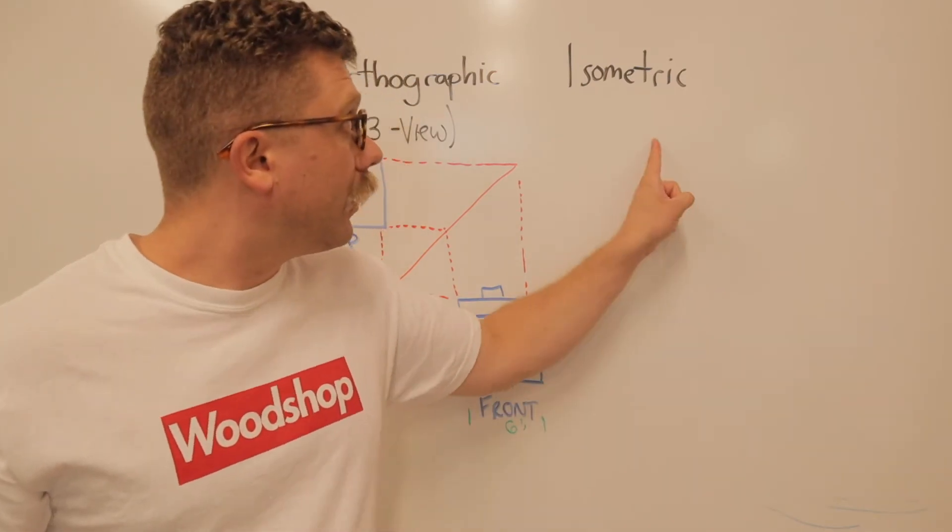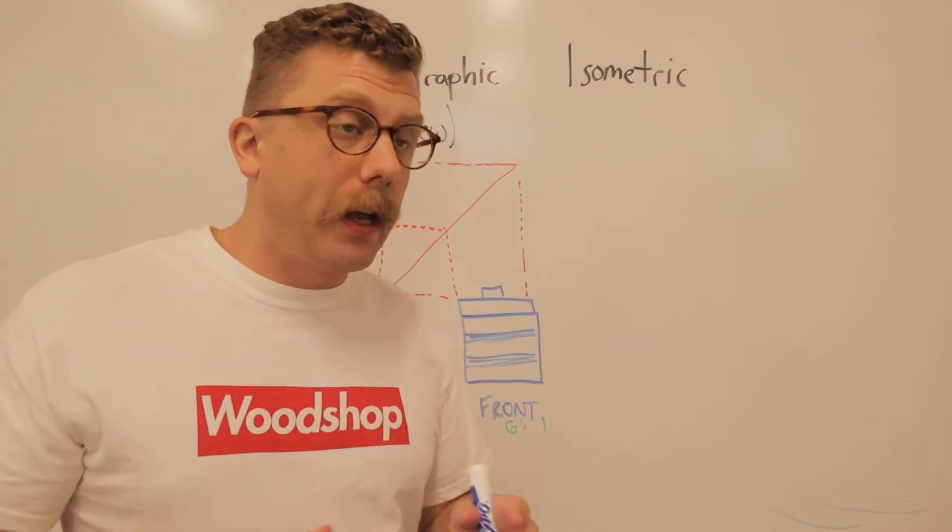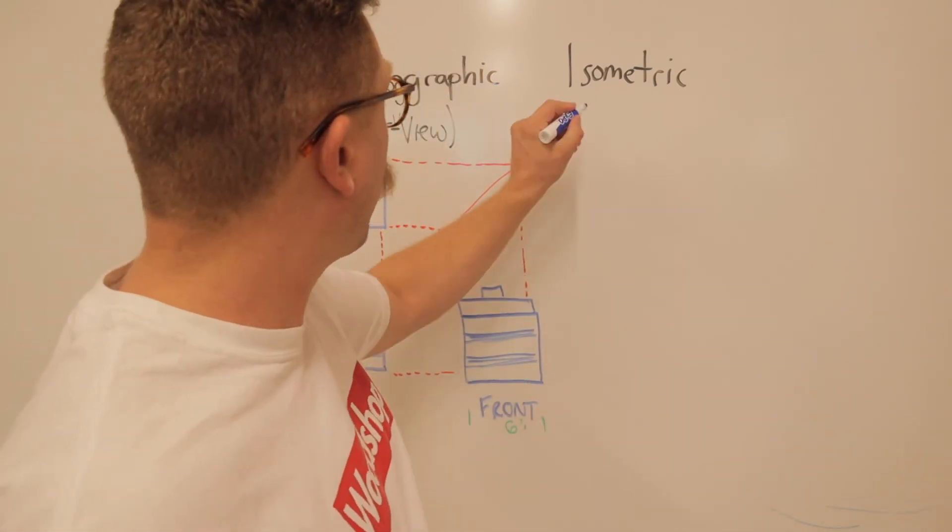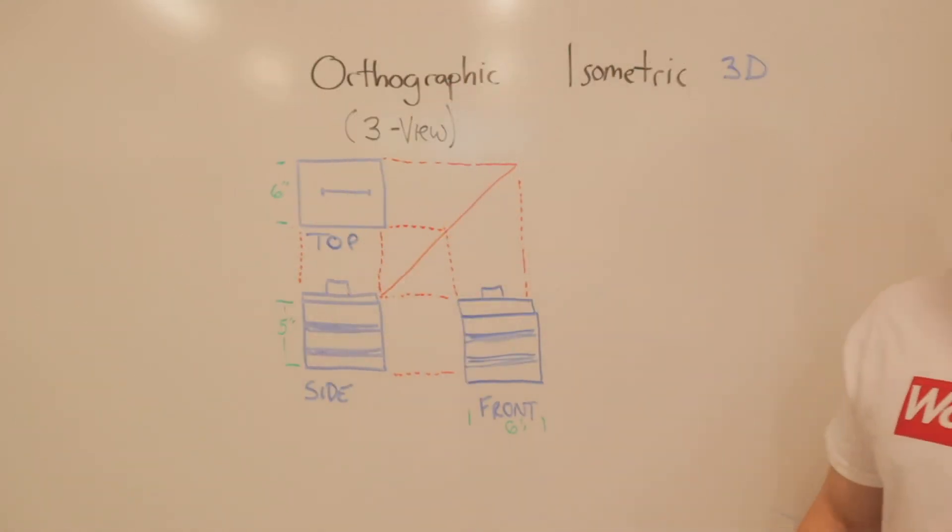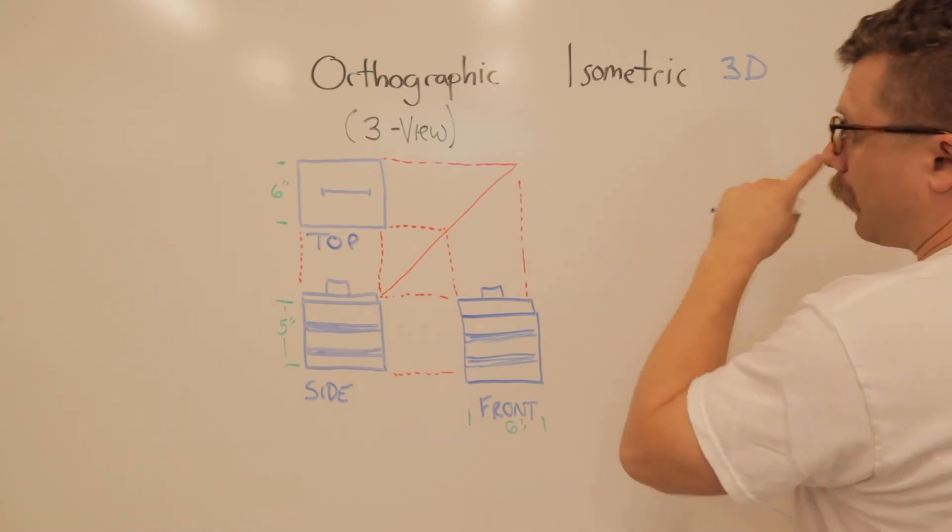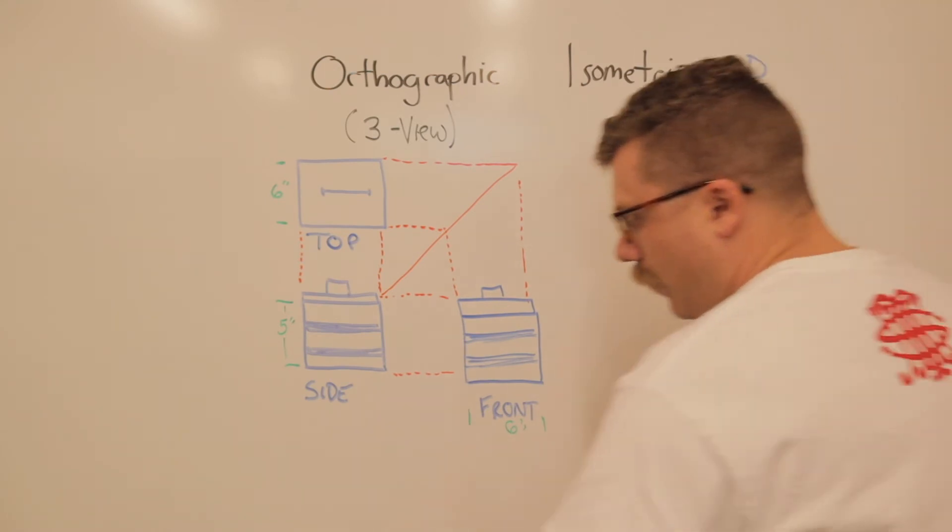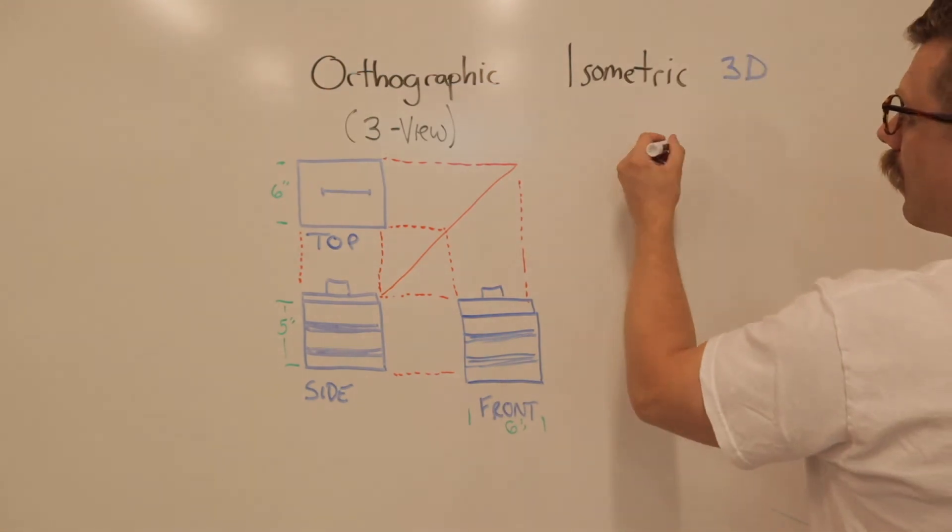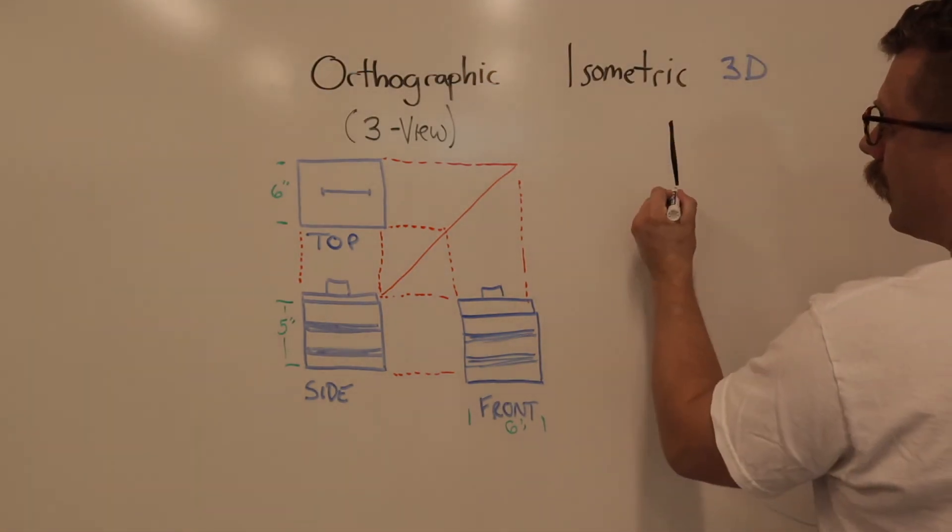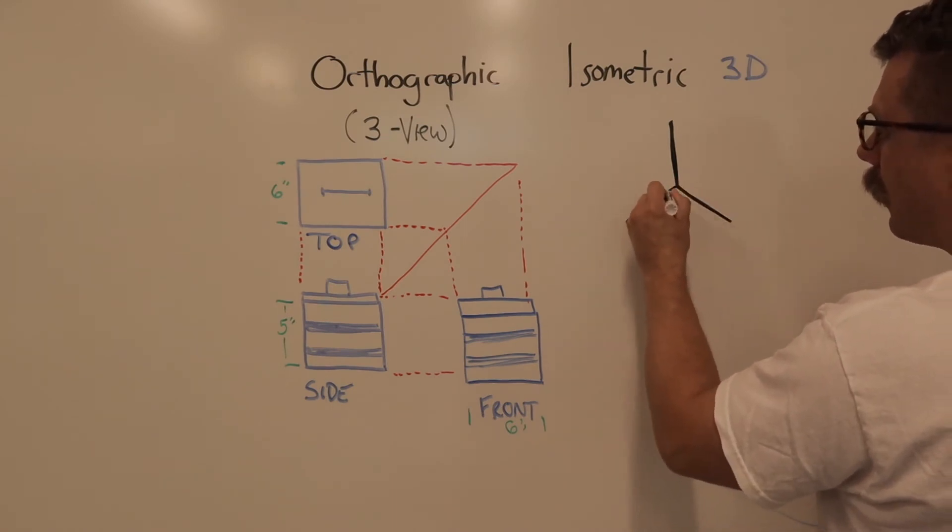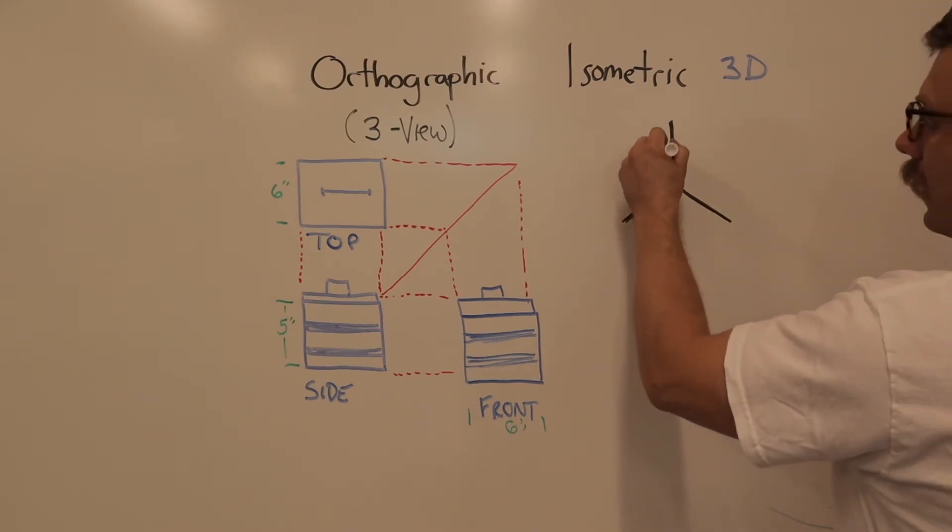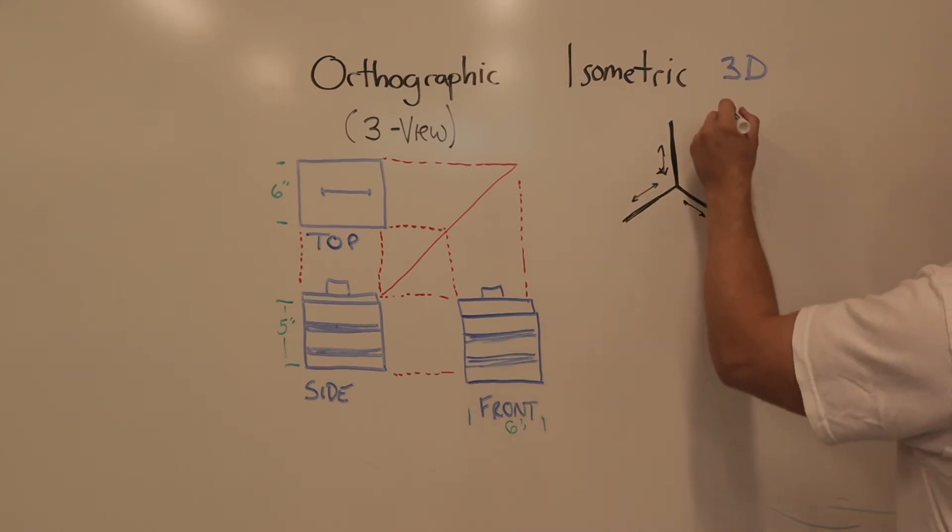On the isometric, on the isometric side, that's drawing all three together. This is almost like a 3D view, okay? I'm going to step on this side. So, to draw an isometric, you have to know the angle. There are lines that will go vertically, there are lines that will go down and to the left, and down and to the right. These are the only three lines in an isometric. There are no horizontal lines.